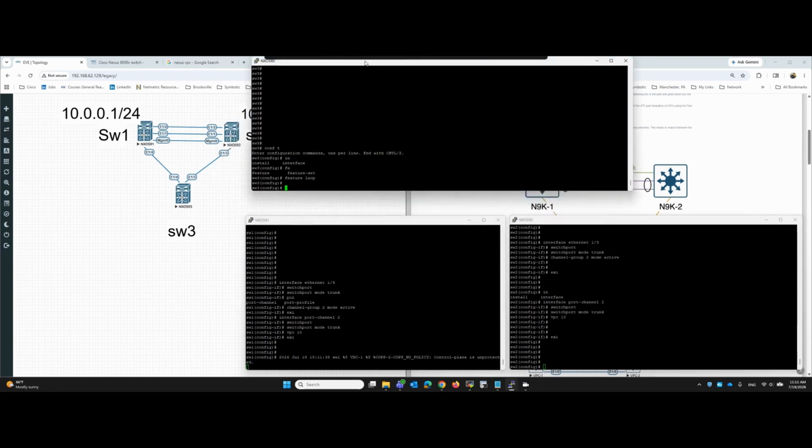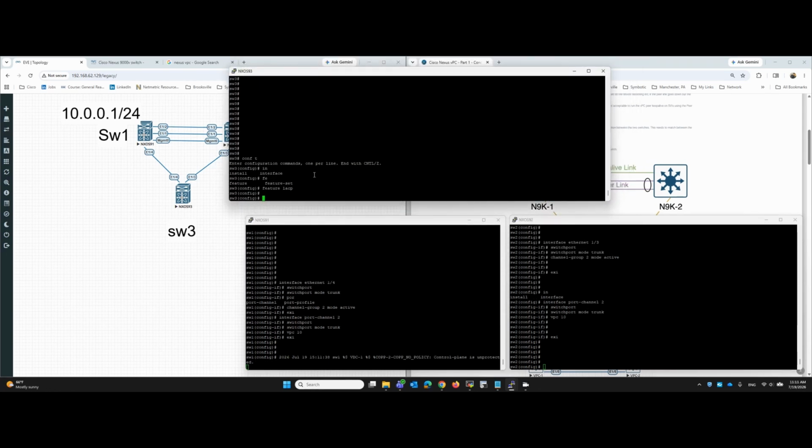So let me move it up. I'll say interface ethernet 1/3 and 4. The mode for the port is switchport and the switchport mode is trunk. That's it. And it should be part of a port channel, yes.